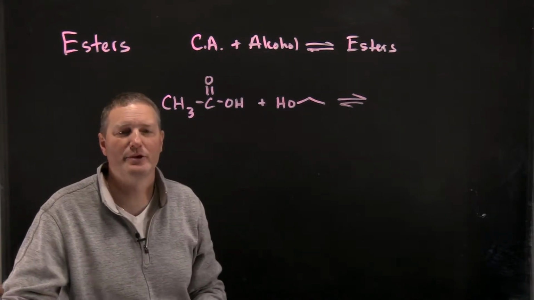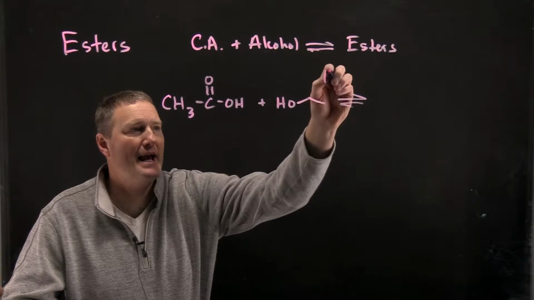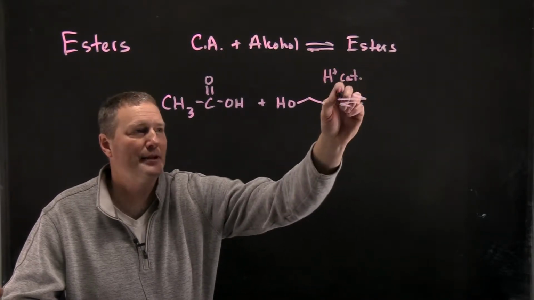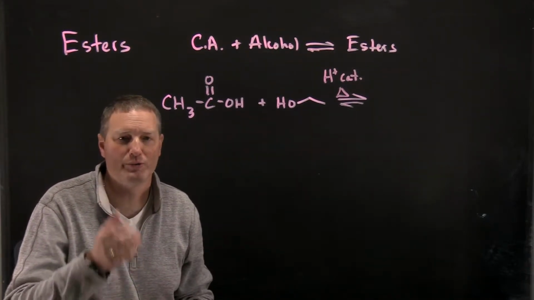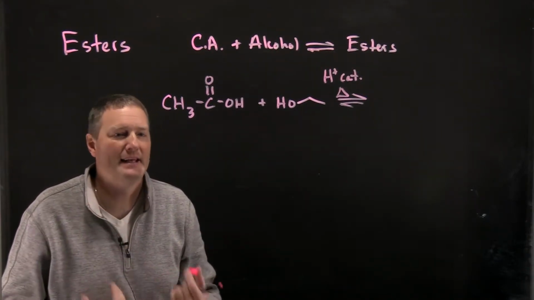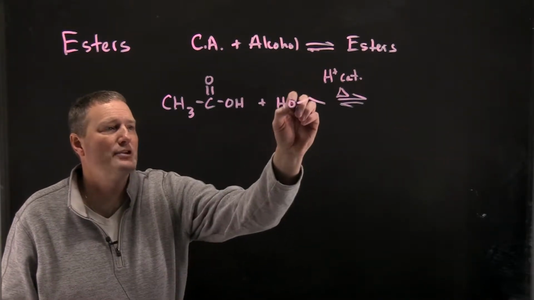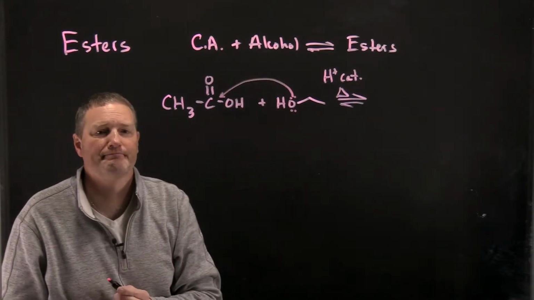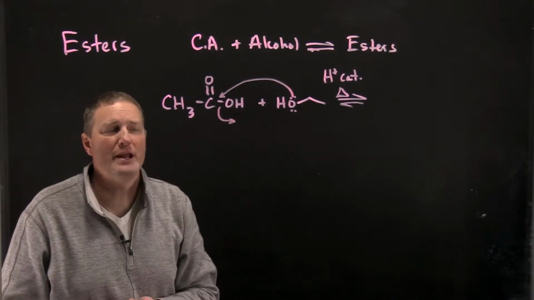Now, when you mix these together, you typically have to add an acid catalyst, and sometimes you have to heat them a little bit. So you give a little bit of heat. In fact, this one's so reactive, you could just hold the test tube in your hand, and that would provide enough heat. But what happens is that the OH of the alcohol is going to react at the carbonyl. It's going to go through an intermediate that will then spit out the OH group.